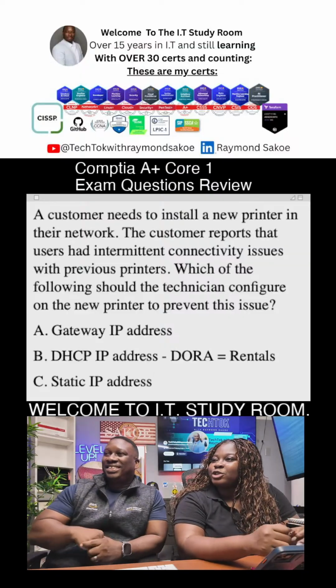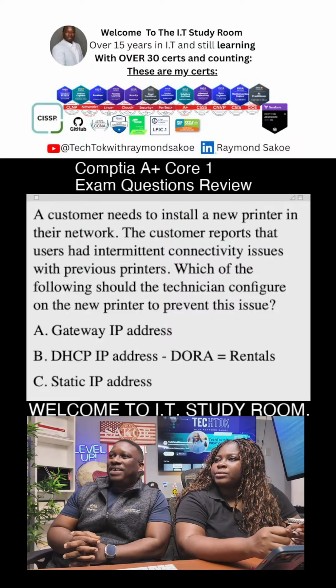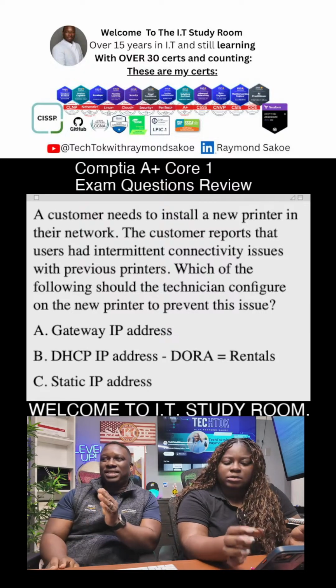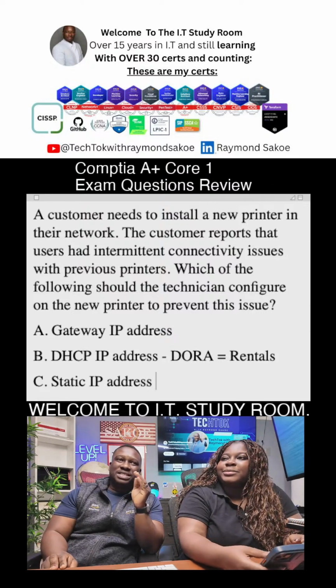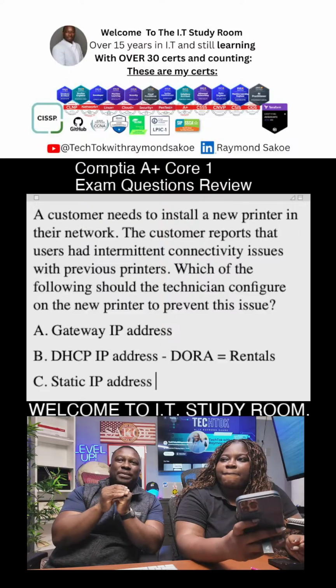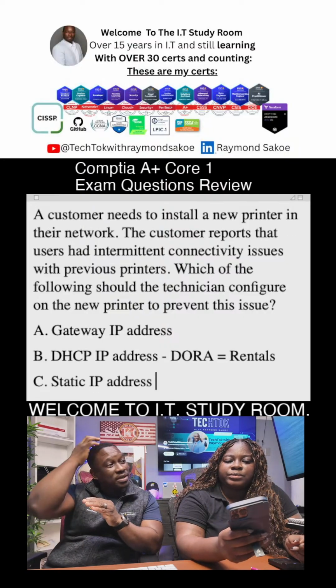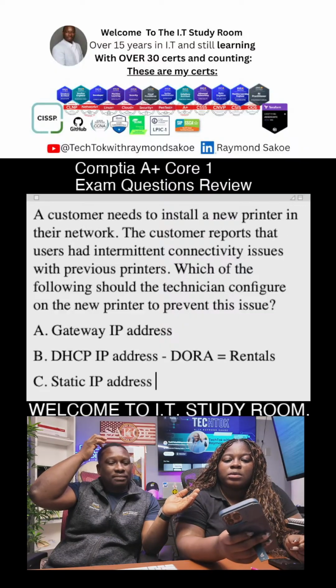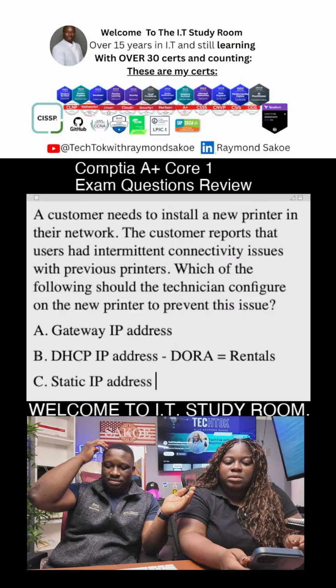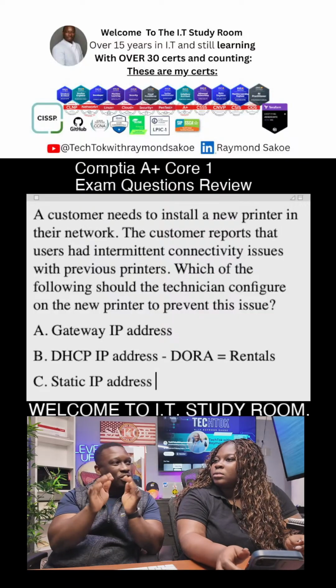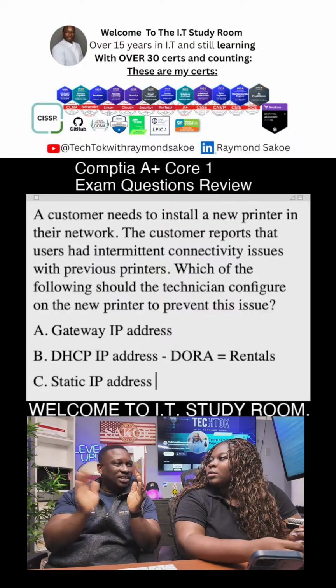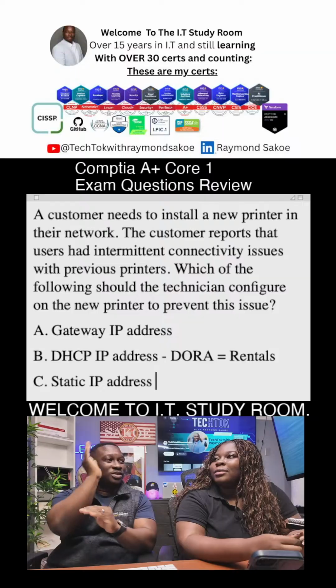Kendi says reserved IP. Yes. Reserve IP is a feature of DHCP that allows you to reserve that specific IP, so anytime that you come online, you still get the same IP. Similar to landlords and their son or family members, they always have a dedicated room for them. So anytime they come from abroad, they always go to that room.